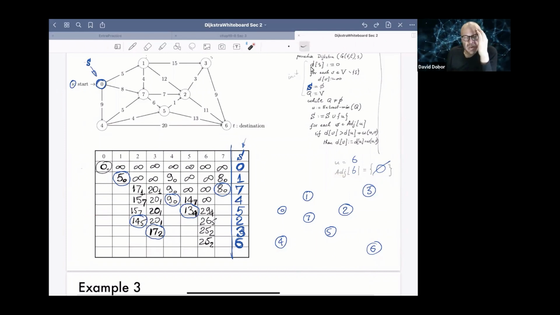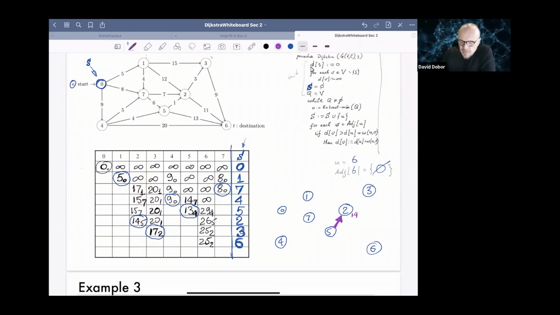And from each row, I'm going to extract an edge. How? Let's just pick any row that makes you happy. Let's go with 2. So here's 2. This is the point in the table, in the run of Dijkstra's, where I put 2 in my special set S. This row tells me that the cost of reaching 2, after all this work up here before, was 14. So I annotate this 2 with a 14 here. And this same table entry also tells me that I got there from 5. So I go ahead and draw an edge here from 5 to 2. This edge is part of the spanning tree, the shortest path spanning tree of the graph.